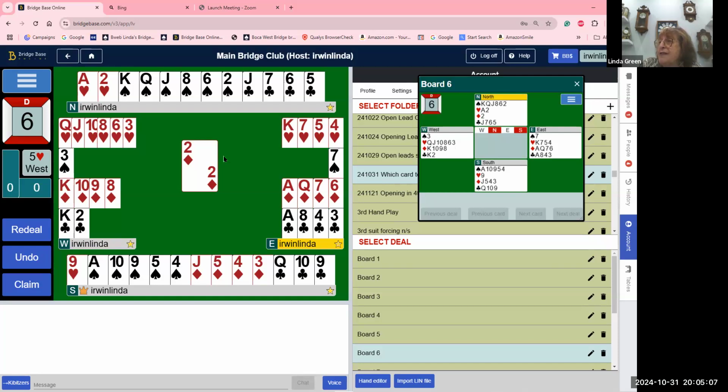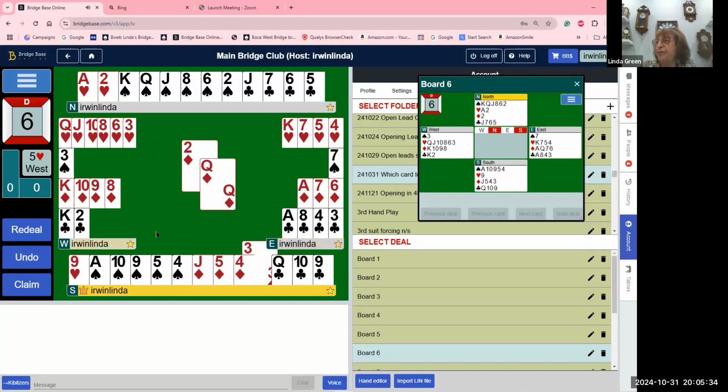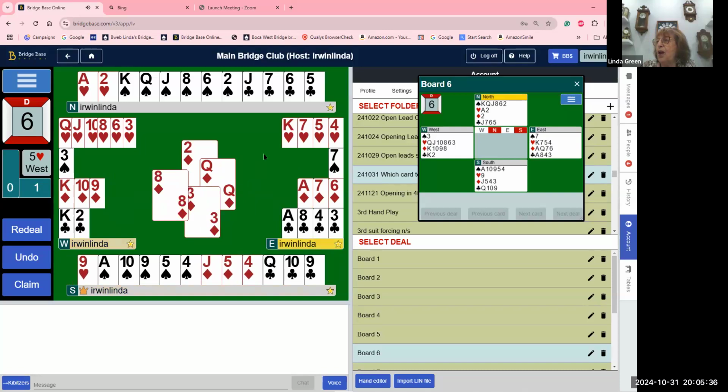Let's look at the losers. In the heart suit, we're losing the ace. In the spades, we're losing the ace. Well, that looks pretty healthy, only 2 losers. But what happens if it's a singleton? We don't want them to get a diamond ruff. So what we have to do is bluff. We win the queen of diamonds. Just bluff. You go back to your hand with the club.